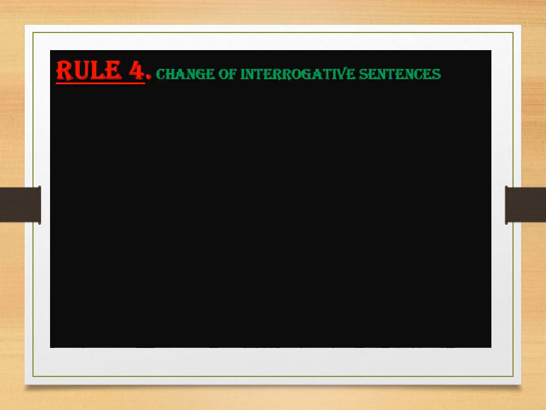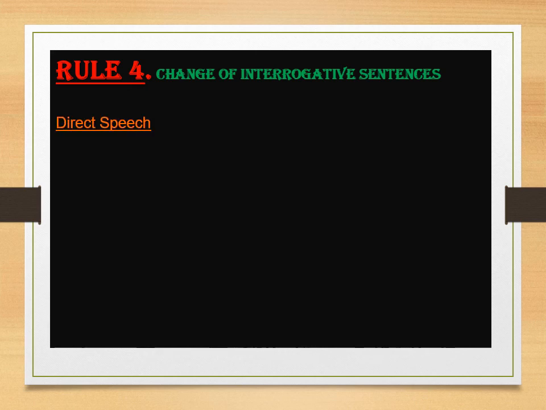Now, here I'll be telling you the interrogative sentence explicitly. For interrogative sentences, as I told you, we have two types. One, yes or no type of question, or the questions which start with a helping verb. And secondly, we have the WH type of question. So what rule do we follow?